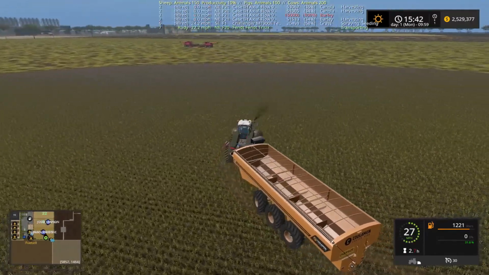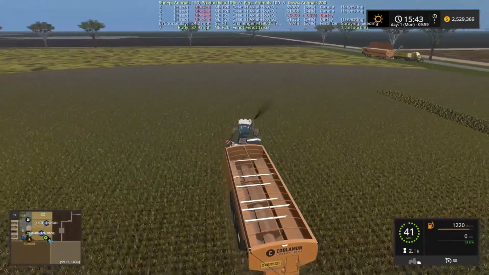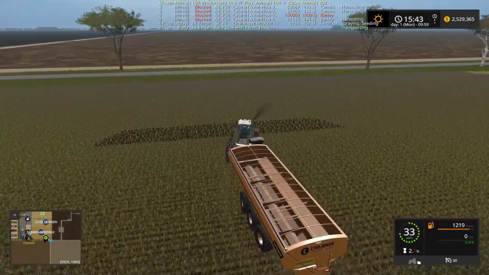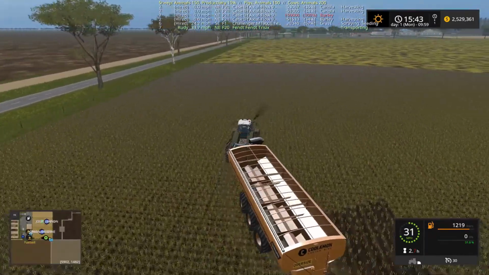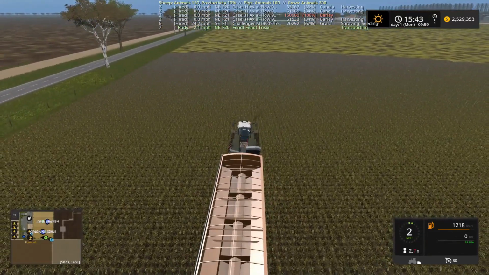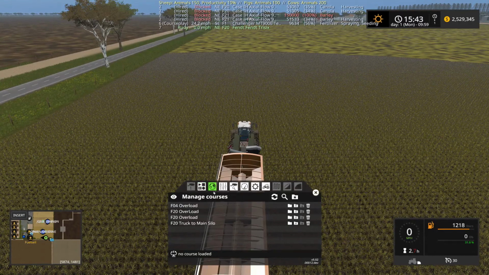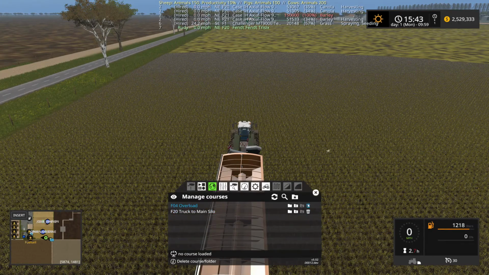Alright. So here's what we're going to do. These guys are done. Now that I got this done. Oh, shoot. Alright. Let's do it. First of all, we're going to get rid of the other one. Overload 20. Let's get rid of that. Truck 20. I'm going to keep that truck route. Cut my routes down.